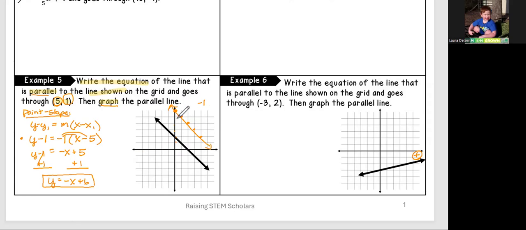Now, there's another way. Let me show you the other way. We had to figure out an equation because it told us to. But technically, you could have left it up here like point slope because it didn't say what equation we had to have. You could have just graphed based on the point that they gave you and the slope that we figured out. They told us 5, 1. Well, that's over here: 1, 2, 3, 4, 5, up 1. So that's right here. And then we just do the same exact slope, mirror, mirror, mirror, mirror. And look, it hits that 6 that we calculated. That's another way that you could graph that.